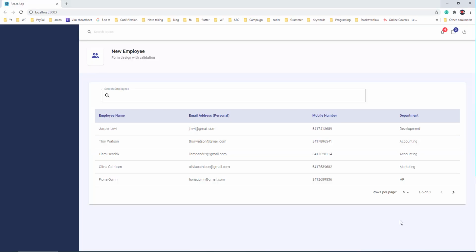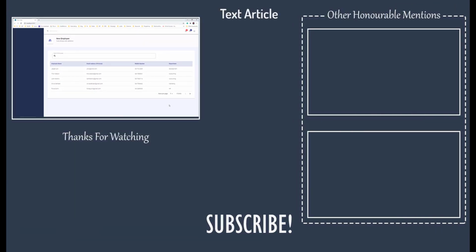So that's it guys. In this video, we have discussed how to deal with Material UI table, paging, sorting, and filter operation. You can download this project source code from the GitHub link given below in video description. In next video, we will discuss how to work with Material UI pop-up window or modal pop-up.